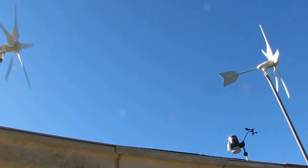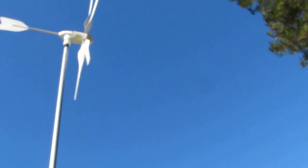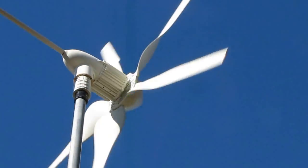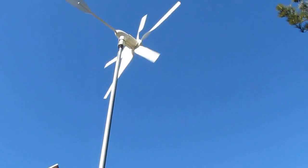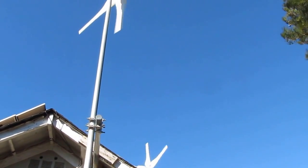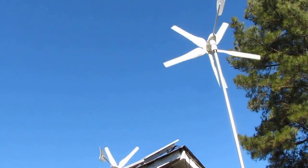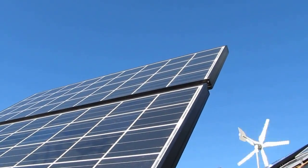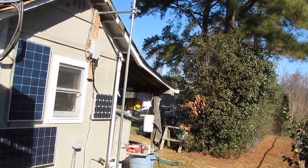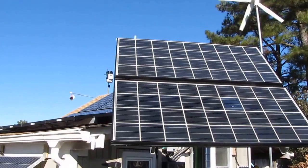That's 3,000 watts — 3 kilowatts at one time. They're actually spinning so fast you can't even see the blades. This is Winter Storm Hercules, as the weather channel is calling it. Everything is getting good sun, the wind is blowing, and the sunshine — it doesn't get better than this. I'm a happy guy. It's 27 degrees out here and the wind chill is probably 16 or 17.